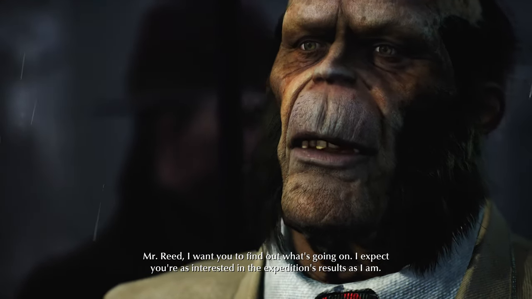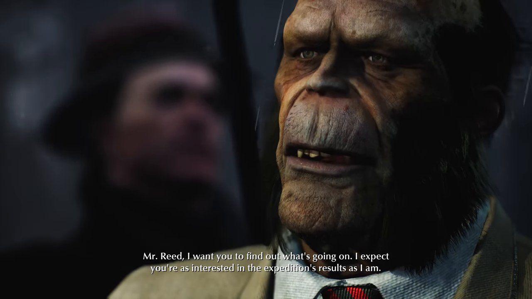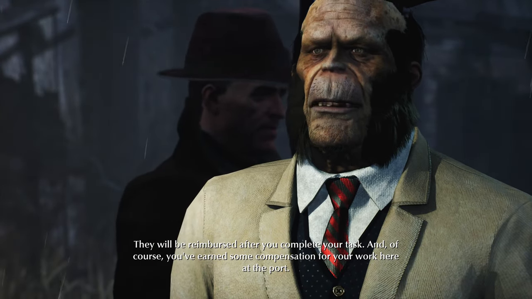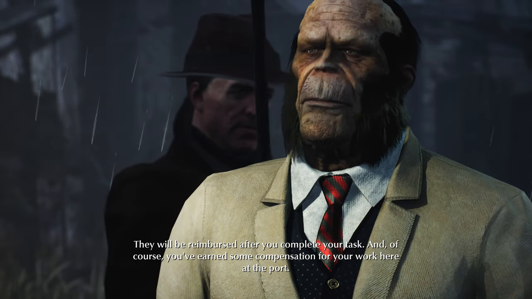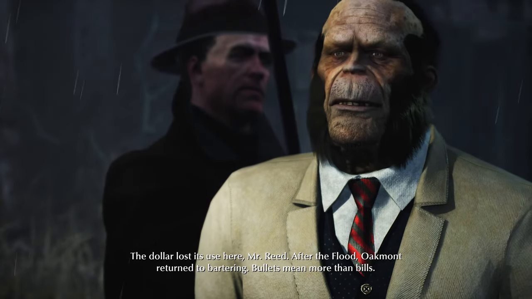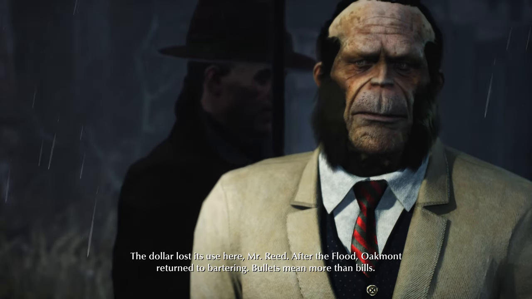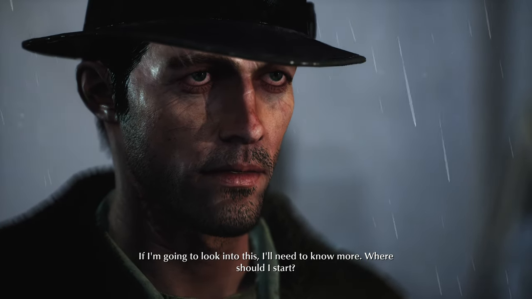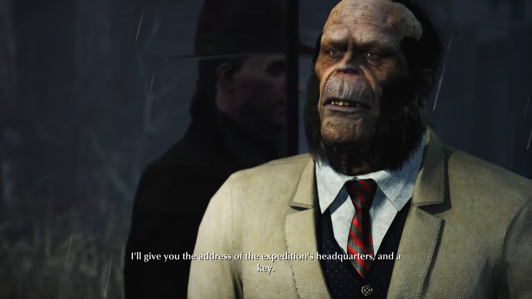Mr. Reed, I want you to find out what's going on. I expect you're as interested in the expedition's results as I am. What about my expenses? They will be reimbursed after you complete your task. And of course, you've earned some compensation for your work here at the port. I'll also include a fair advance in bullets. Bullets? The dollar lost its use here, Mr. Reed. After the flood, Oakmont returned to bartering. Bullets mean more than bills. If I'm going to look into this, I'll need to know more. Where should I start? I'll give you the address of the expedition's headquarters and a key.